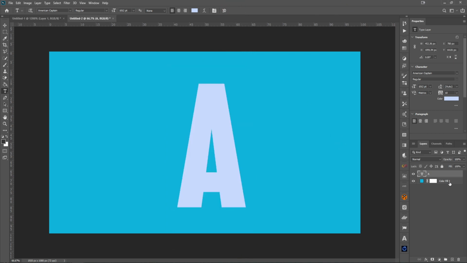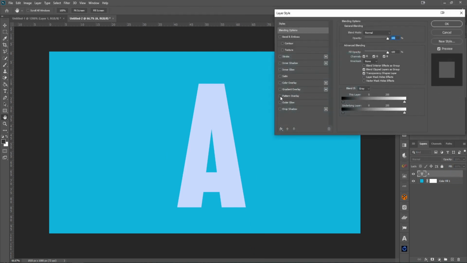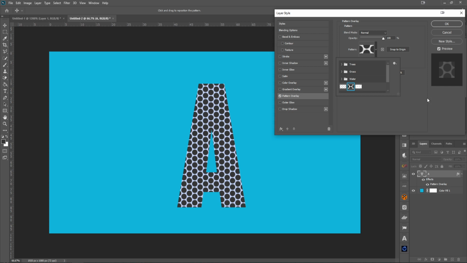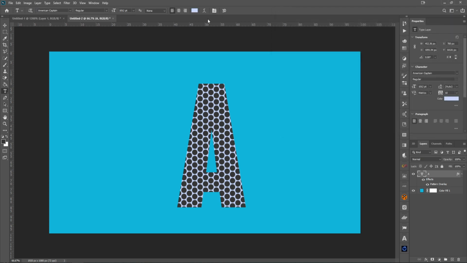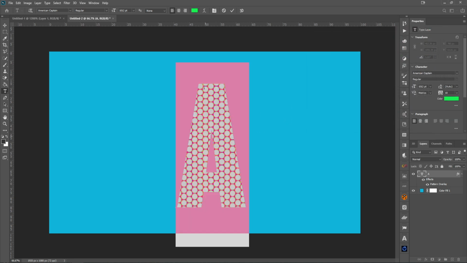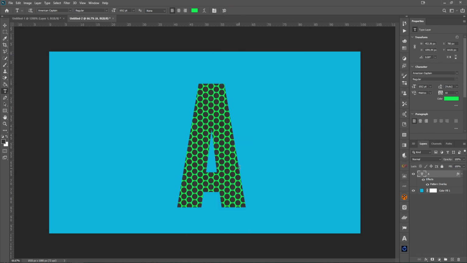Okay, now we can also double click on this text layer and go to our blending options again, but this time we can choose pattern overlay. And in pattern overlay, we can choose that mesh background. Now, very much like the layers we were working with before, if I'm in the text tool and I've got this letter selected, I can change this background color to anything I like. And you'll see that it's changing behind our mesh shape.